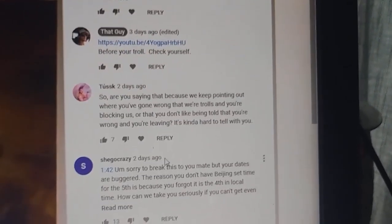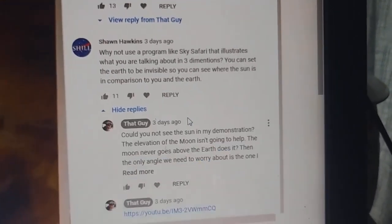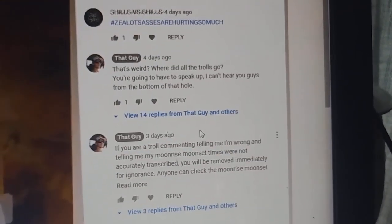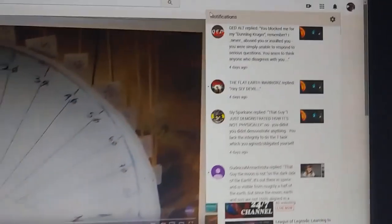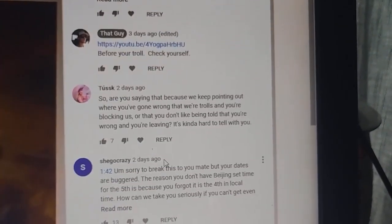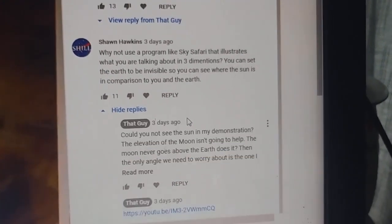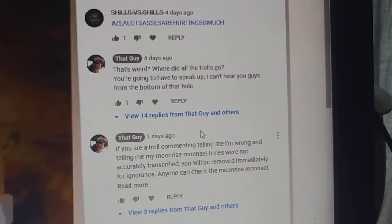Uh-oh, where did it go? Sly, why are you removing comments? You were so confident before. So confident. See that, folks? That's called being a coward. That's called being a scumbag. Whoa, hold on there, cowboy. That's what cowards do? Are you for serious? What about what you're doing and blocking people who are just trying to give you honest comment? My goodness, pot, meat, kettle. Just tie a knot in it.